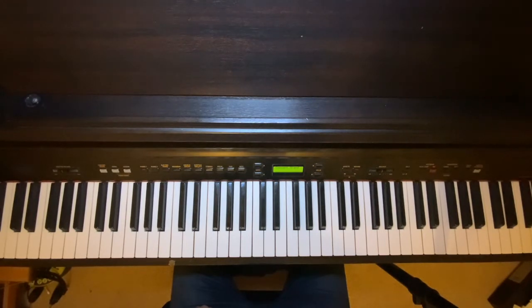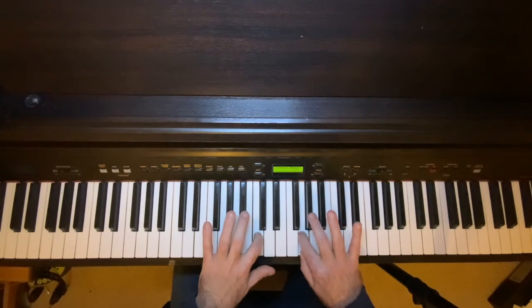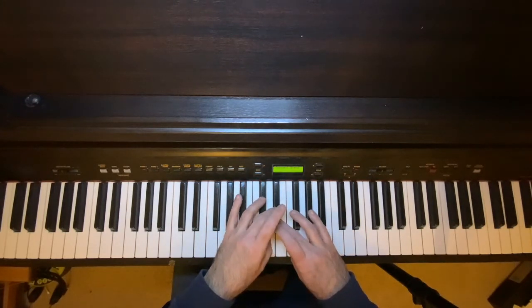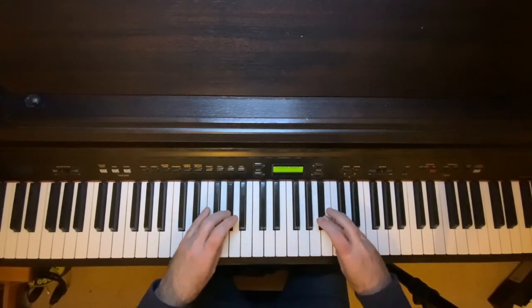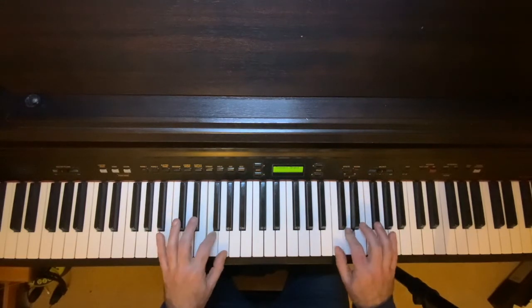Where one hand plays a black 2, the other hand plays a black 2. It starts with 3's on Eb. Thumbs move to D and F. Pincers. Tibar — black. And back in. Being a Group 3 scale, it uses 3's, Tibars, and Pincers. 3's are black. Pincers are white. Tibars are black. And the important point here is to get to C and G with the thumbs, with the 2's.